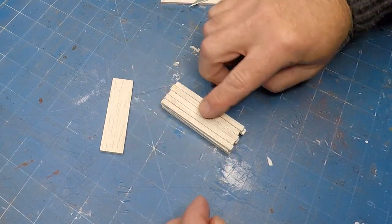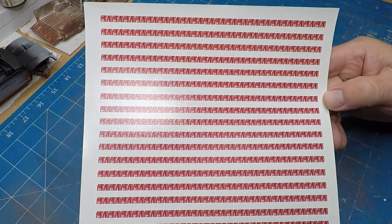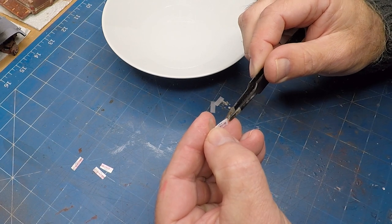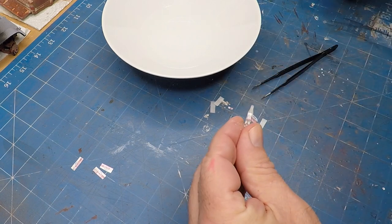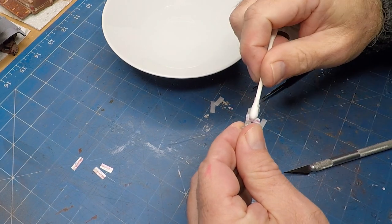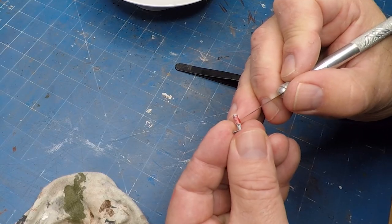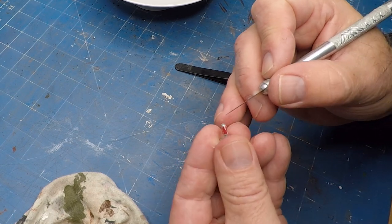To add even more detail to the truck I've 3D printed this bottle and a Coke can — or rather printed quite a few of each using my laser printer. I then printed up the branding that goes onto the drinks onto some clear decal paper. This turned out to be a lot easier than I thought — the decals just wrapped around the bottle and all I had to do was even it out with a hobby knife. For the Coke cans I gave them a coat of silver paint off camera and then applied the decals — also a very easy job. They are so tiny but they look awesome.